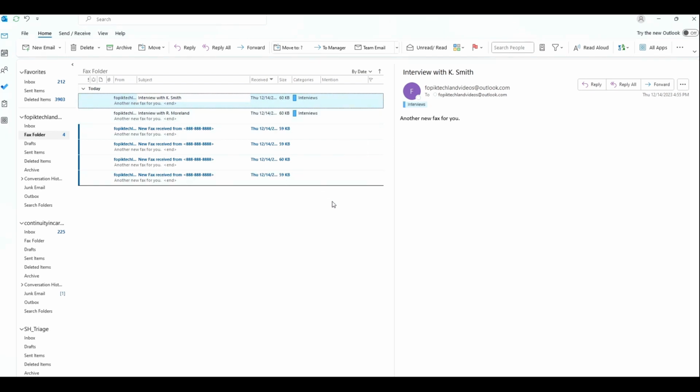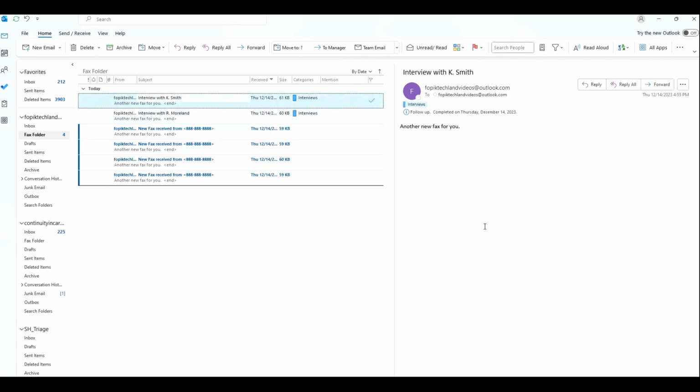So the last way to do this that I mentioned earlier is flagging. So let's just say I have an interview with Kay Smith today, and I want to maybe flag that and move on and look at the rest of my emails. It's really easy, obviously, to see it now. So when I go back to it, I'll have all the information I need. And then if I'm done with it, I can always check mark it off too.